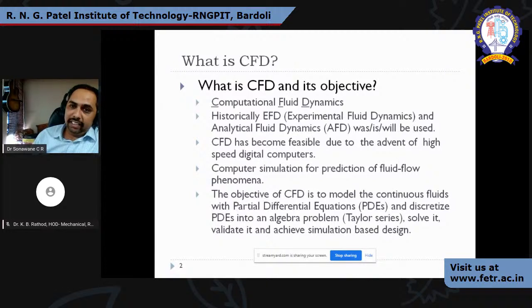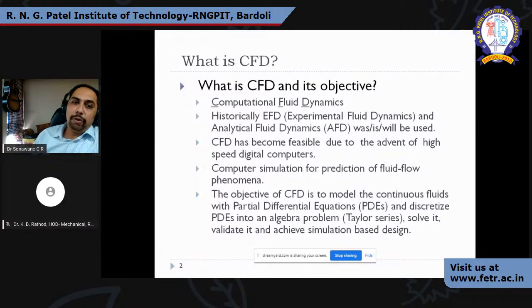Second term, dynamics. We know that it is opposite to static, stagnant. Dynamics usually talks about everything that is moving. When we say moving, the movement does not happen on its own. There has to be something, usually a force, which pulls the fluid and makes the motion happen. Hence, dynamics studies the velocities or the moving stuff under the influence of forces.